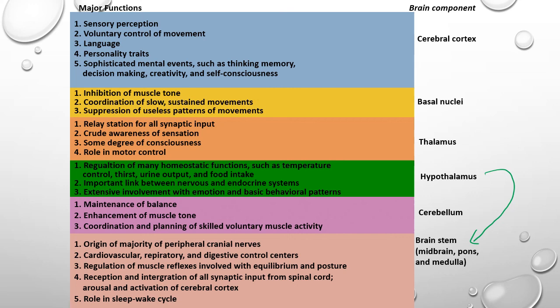Along with the motor control that we have from our conscious side of things, we also have the basal nuclei. The basal nuclei is going to be doing things for movement that we, again, don't really have to think about so much. When we don't want to move, it's going to inhibit that movement. It also allows for repetitive motions. Things that we're doing over and over again are partially controlled by the basal nuclei as well.